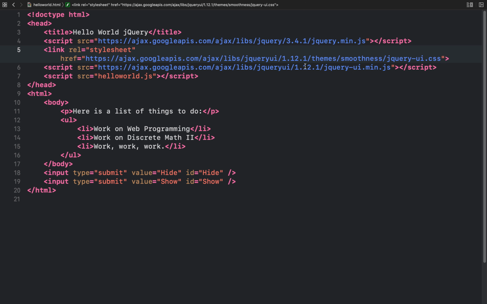So I have a link to some CSS and I have a link to some JavaScript as well. This JavaScript is UI JavaScript, so it's different from the regular jQuery JavaScript. It's in addition to that jQuery JavaScript. Okay, so now I have a whole bunch of stuff that I just added to my hello-world.html file.